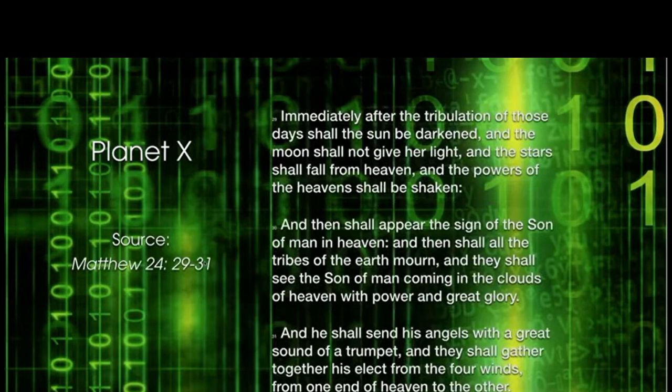"Immediately after the tribulation of those days shall the sun be darkened, and the moon shall not give her light, and the stars shall fall from heaven, and the powers of the heavens shall be shaken." Did that sound like some kind of major astronomical event? "And then shall appear the sign of the Son of Man in heaven, and then shall all the tribes of the earth mourn, and they shall see the Son of Man coming in the clouds of heaven with power and great glory."